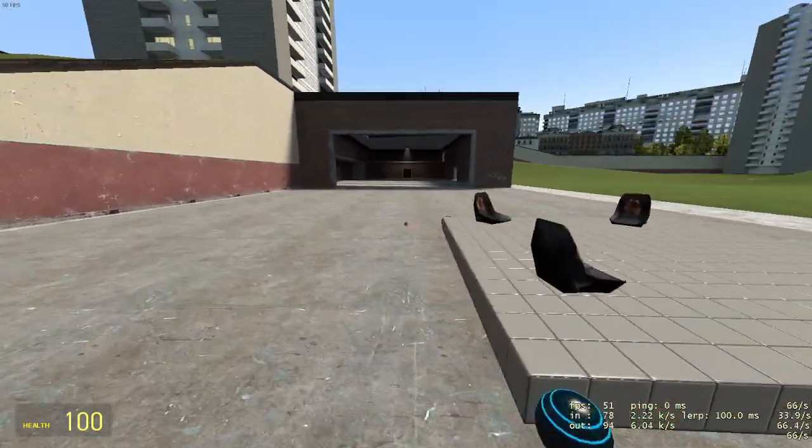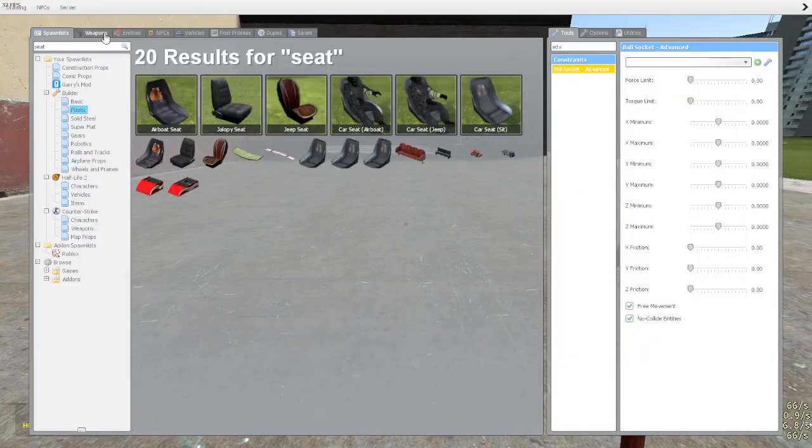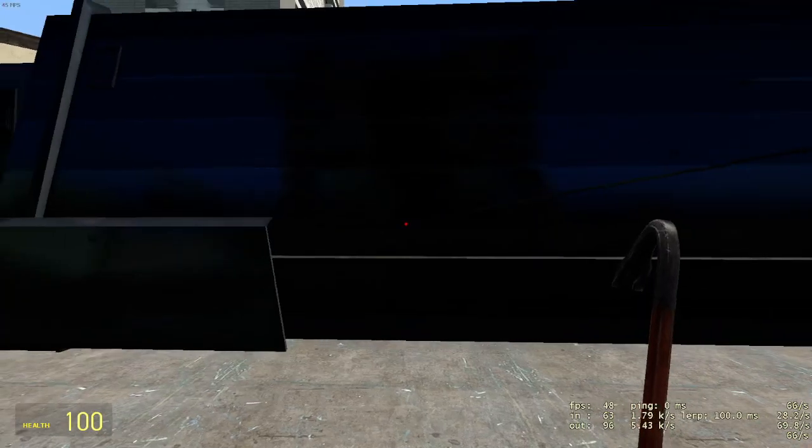I'm sure this works with every prop because, you know what, I'm gonna test it with the train. Hold on. Let me do the train. Like this one right here. Oh, God.